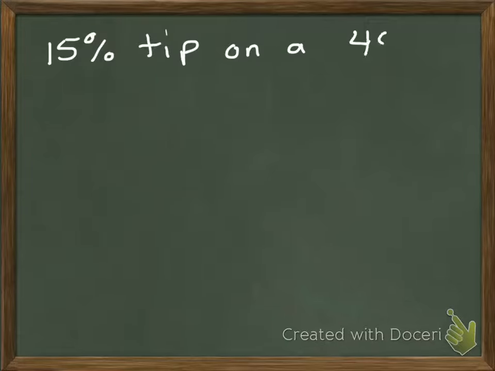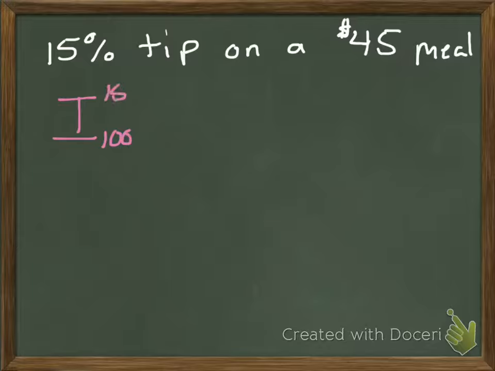All right, now let's take a look at tip. So if I want to leave a 15% tip on a meal, that's going to cost me $45. Okay, so the first thing I want to do is make my eye chart. And when I make my eye chart, again, I know my percentage is always going to be down in the bottom right hand corner. And I know my percent of tip that I want to leave is 15%. So I'm going to write that on the top. And then if my meal is going to cost $45, well, that has to be my whole, so that's going to be on the bottom left-hand corner. And then I have my X on top.